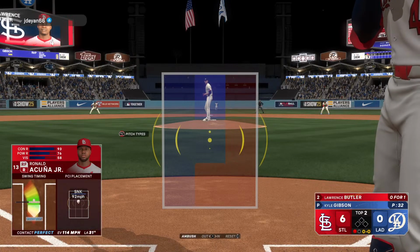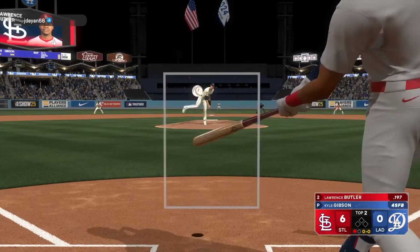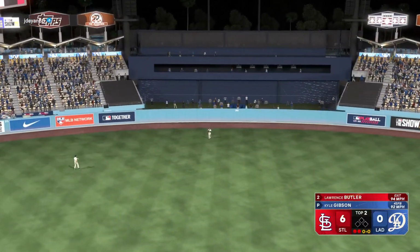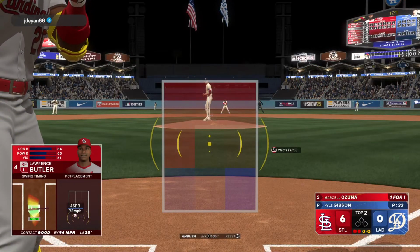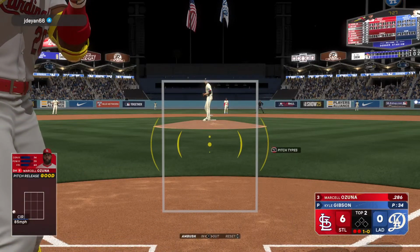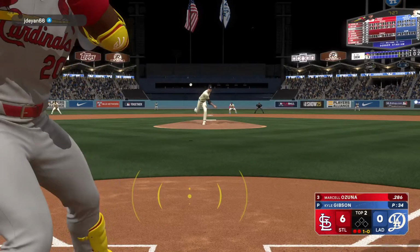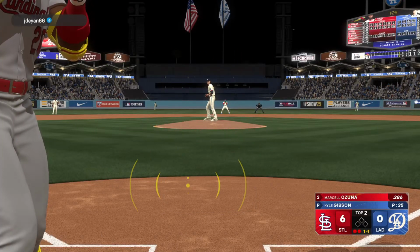Here's the left fielder, Lawrence Butler. 0 for 1. He hit into a fielder's choice his first time. In the air, center field. Isbell makes his way towards it. Hauls it in, and there's two away. Two down, bases empty. Here's Marcell Ozuna. He's already homered in this game. That one ran inside, almost got him. Two gone, bases empty, but three runs across here at the top of the second.